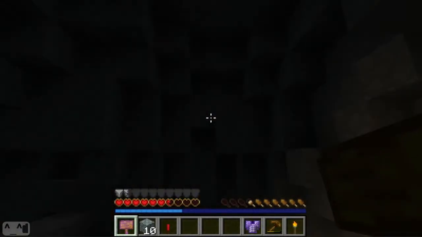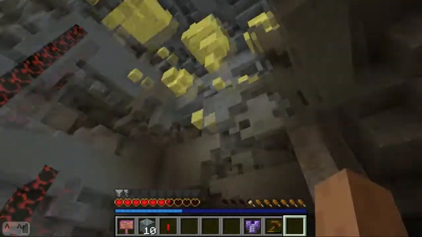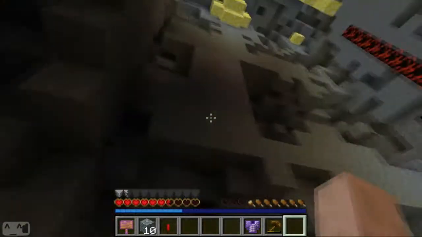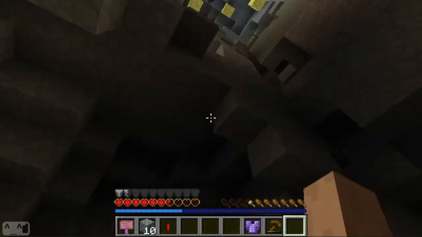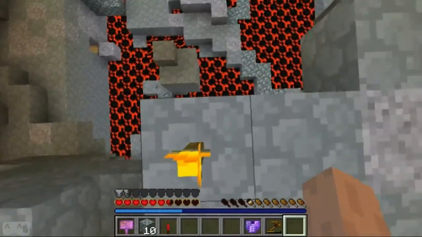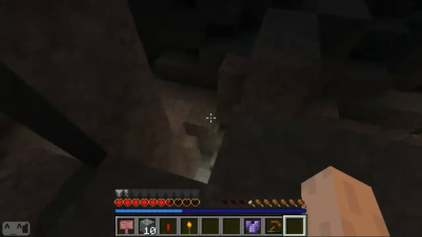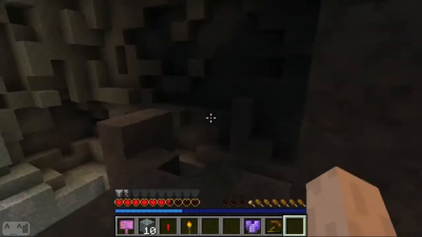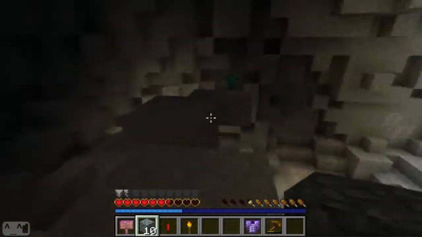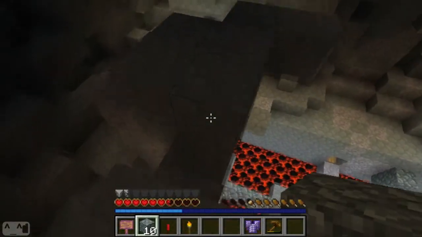Oh, there's a zombie. I can't see at all. Okay, I need to go up there. There's another chest over there. And I'm dying of hunger. Let me grab this bad boy. Oh yeah, I have... I come up from over there? I came from over there.